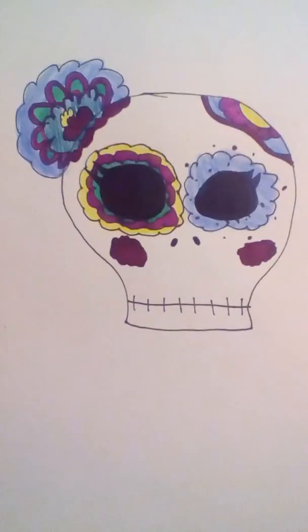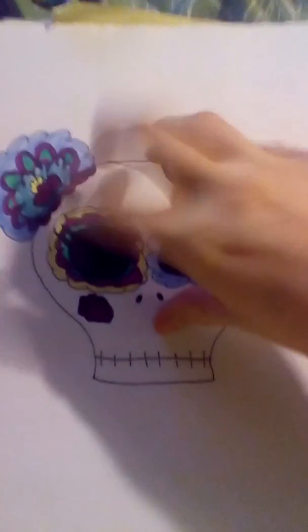These six colors. I made this. And I used all of them.